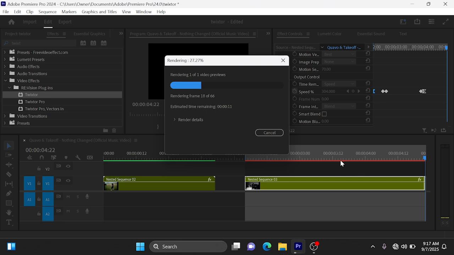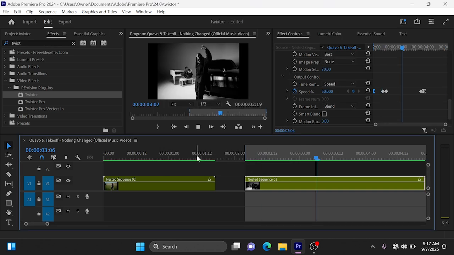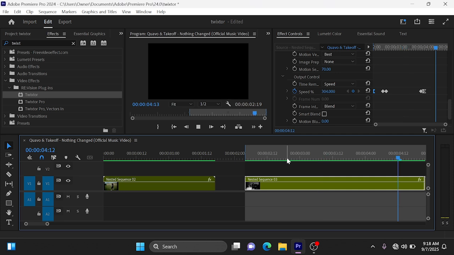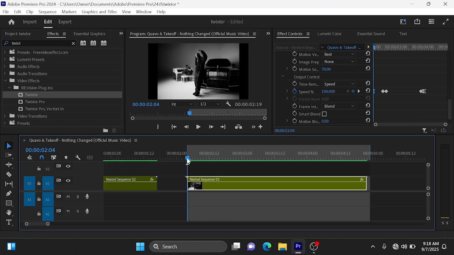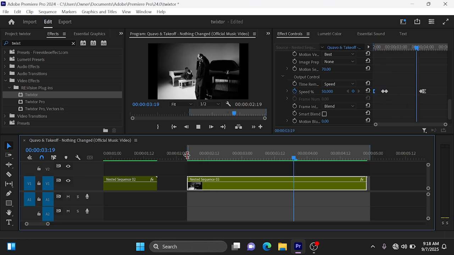So basically, that's what you want to do with a slow motion. You do the speed ramp with the same process and you are done. Now you can preview the clip. Boom. So this is 24 FPS footage, not 60. Normally, if you want to do this intentionally, shoot in 60 FPS or 120 FPS. So this is how simple it is.